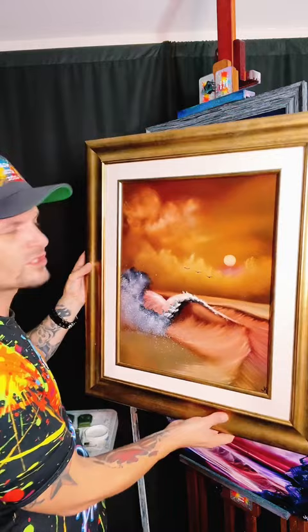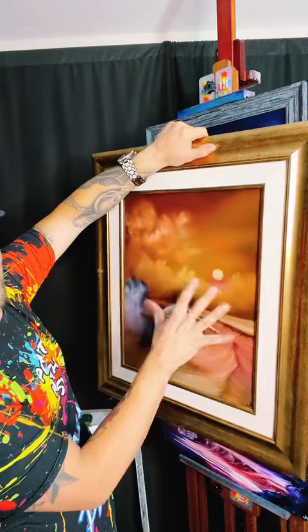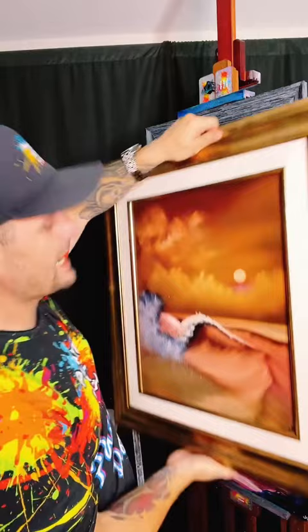Now, this one, you can just get the canvas on its own, in which case I'll have to undo everything that I've done. Or you can get it with the gold frame. I think this one is the only painting that should ever go in this gold frame. None of my other paintings will ever go in this frame. If this never sells, I will keep this painting in this frame. It's made for this frame. It's meant for this frame. And I love it. I love this one so much.